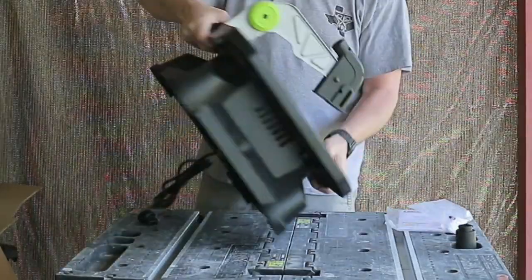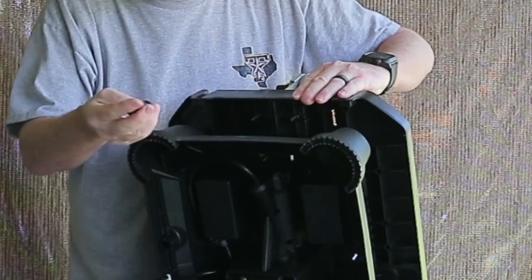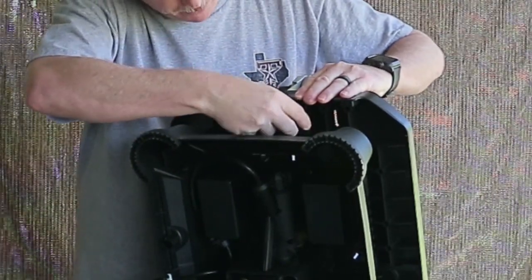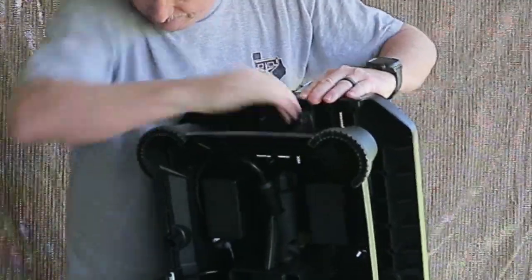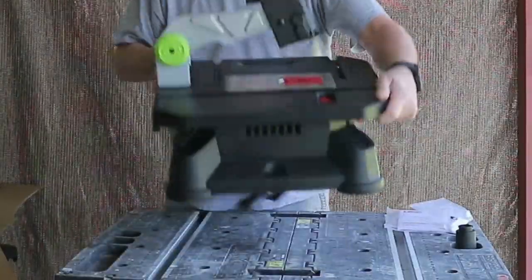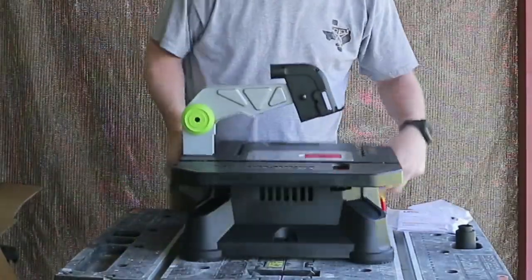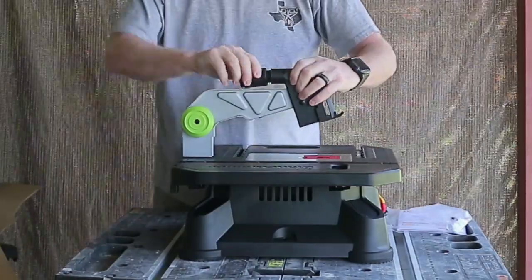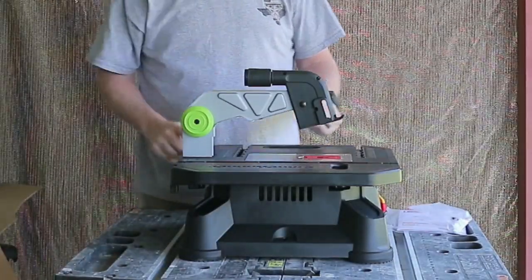They go through the tabletop. Then you've got these little wing nuts. They go on here and hold your little guard in place. Just like that, now your little guard is held in place right there. And I'm guessing that this here is an adapter for the vacuum. Just like that, there's an adapter for your vacuum.